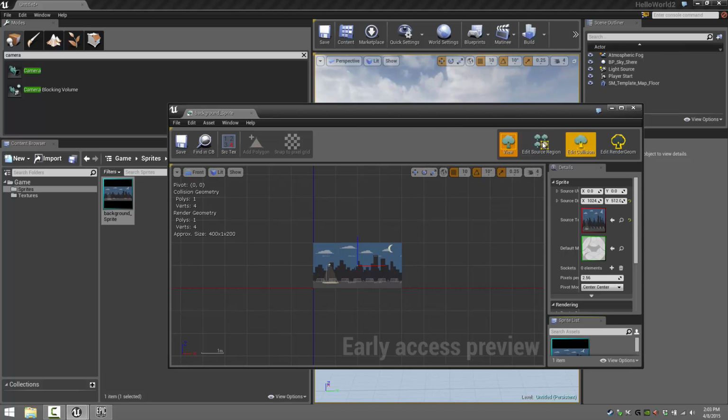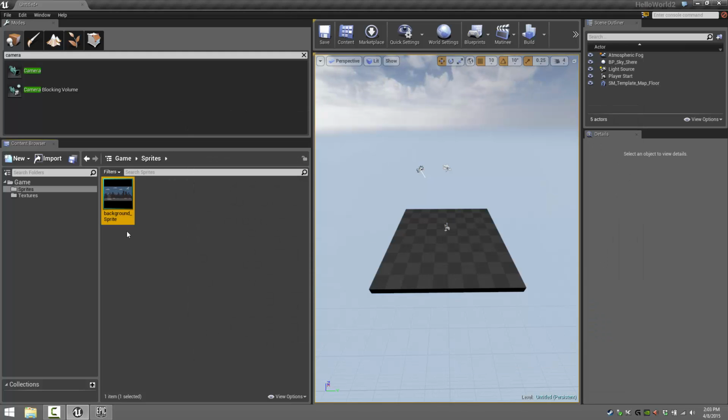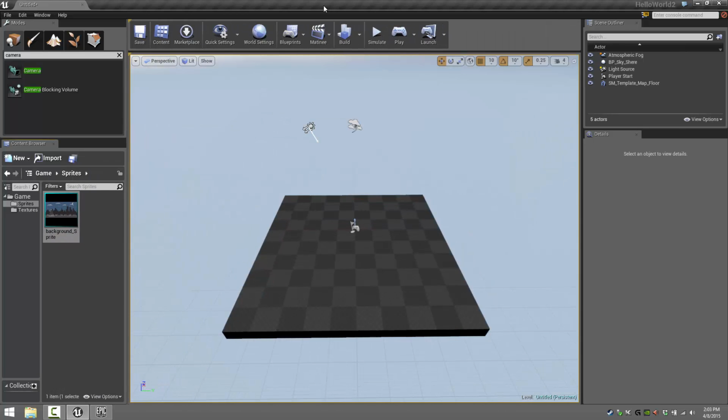And this is actually the difference between a sprite and a texture, and you're going to see the difference later on. A sprite is actually from a texture, I suppose you could say, but I'm not going to spoil that for later. But there are tons of different editors as you go through. So let's go back to our world. So there we go. Here's our nice little 3D world.